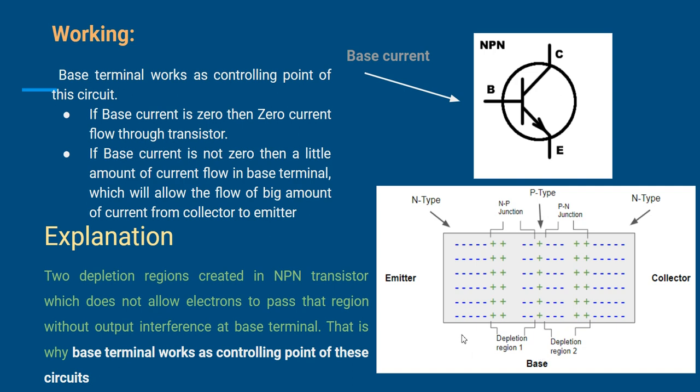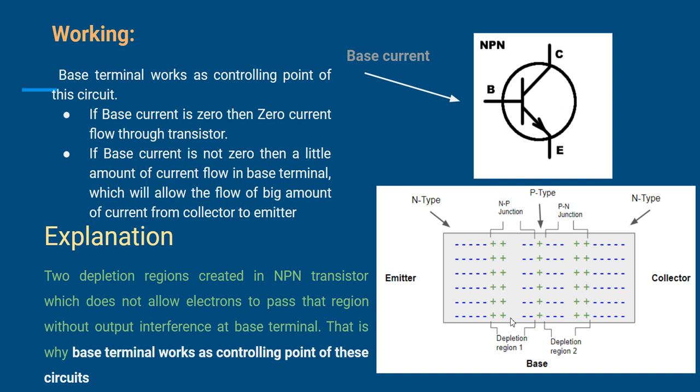Only then these electrons will be able to break this depletion region, and the amount of power we need to give here should be more than 0.7 volts. Less than 0.7 volt, this junction will not break. More than 0.7 volt at p-type and connecting to the emitter side, then we can break this depletion region, and the current could flow from emitter to the base, and in this way.